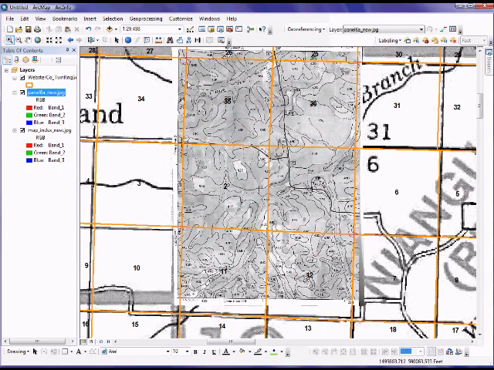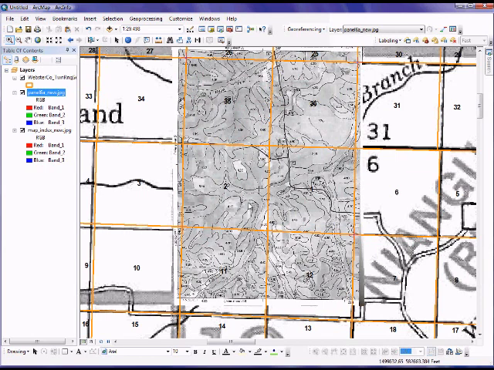I've got a stream coming in here, and there's a stream that picks up. Here's a stream here. See, it continues on, Gibbons Branch. Another stream here, and then we have a road that comes in. So it's matched up fairly well. Our control points are matched up on our section corners. So now we've georeferenced our panel 6A image to where it should really go in the real world.